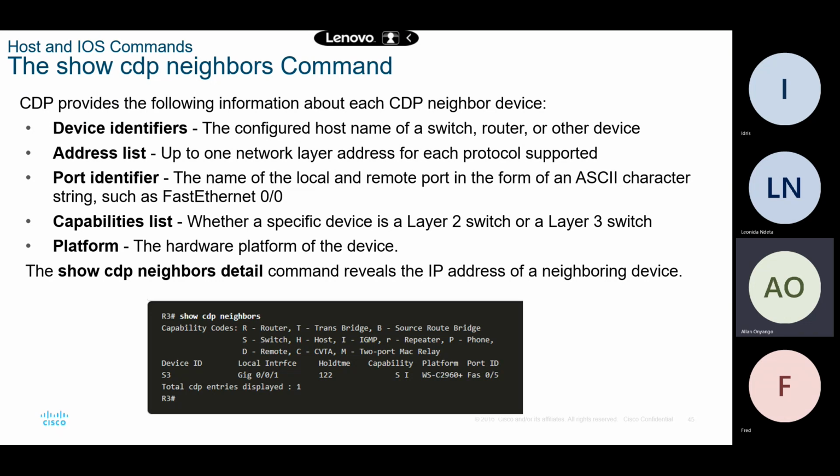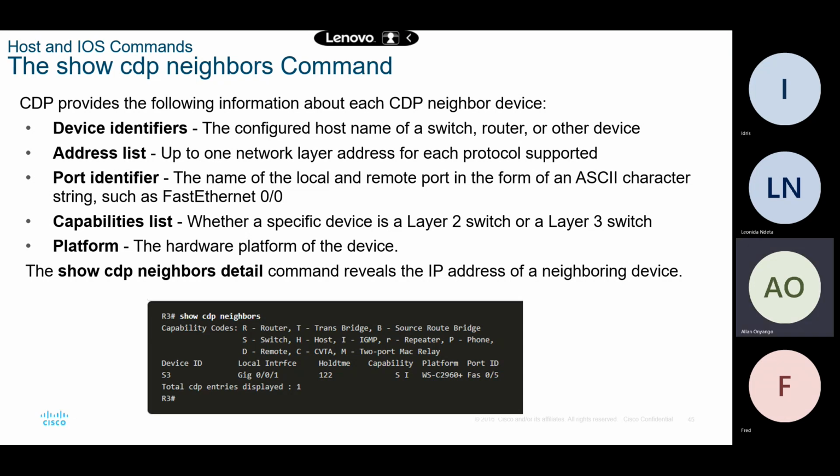So it can discover so many things about other devices, so long as they're in the same network. It can identify what devices, is it a switch or router? What IP addresses do they have? What port are they connected to within our network? What is the capability? Is it a layer 2 or layer 3 device? And what platform, or what is the license or the version of the operating system?